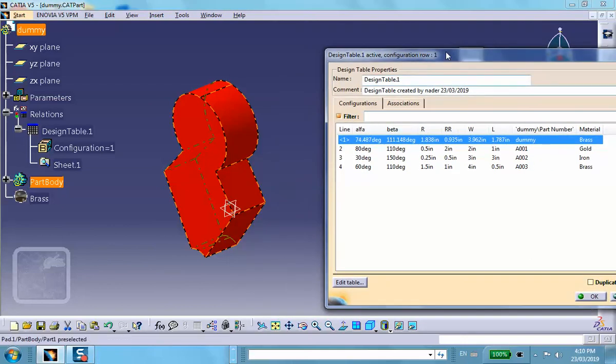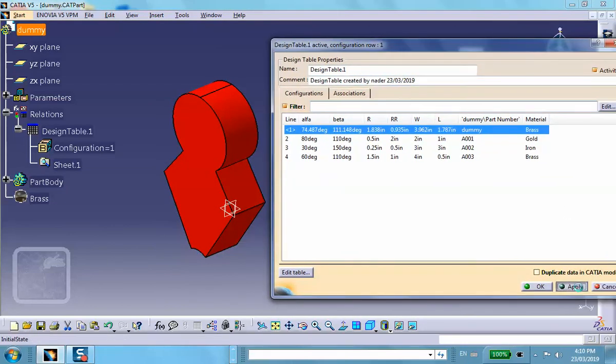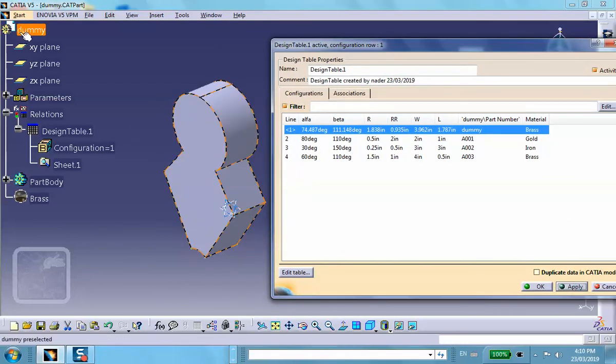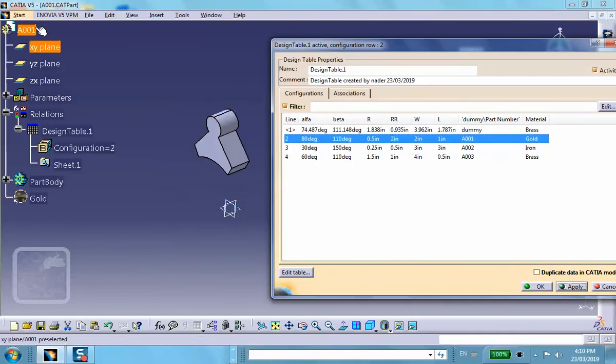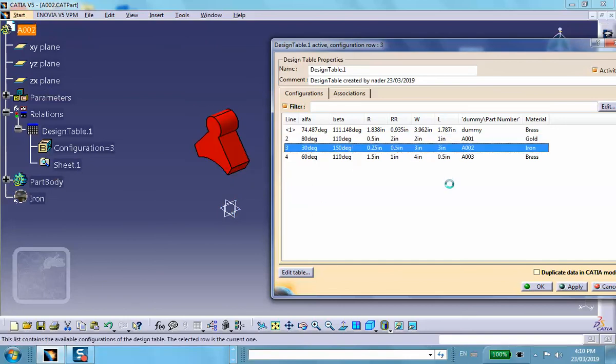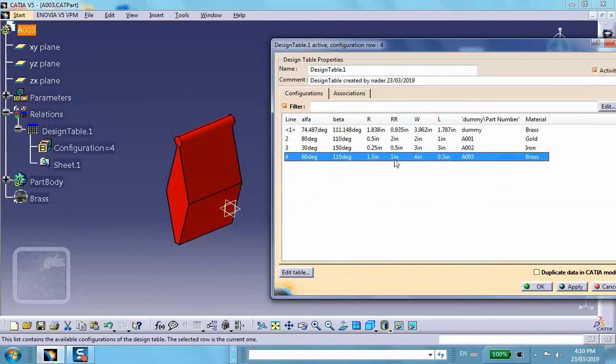Now, if you go back here, let's see what happens. If you say apply, this is the first one. Notice that the part name is dummy, material is brass. If you go to the second one, apply, this is what you get. Serial number is A001, material is gold. Next one, that's the way it is. And this one goes like that.